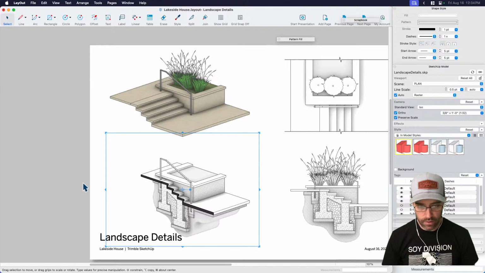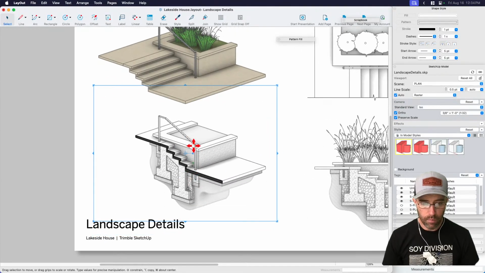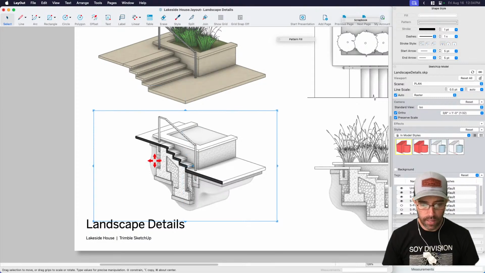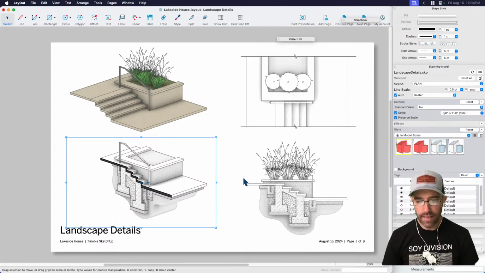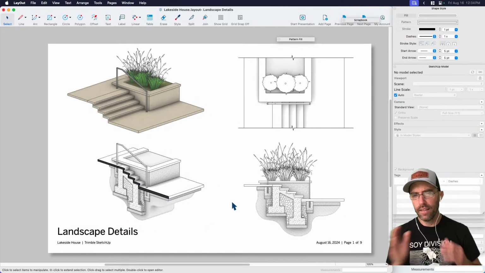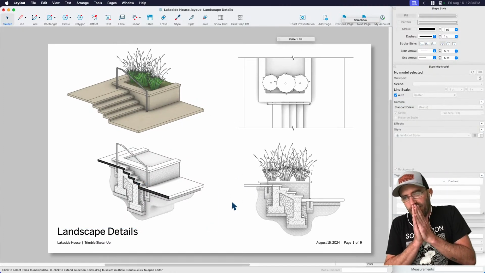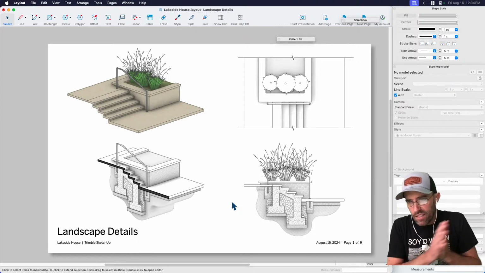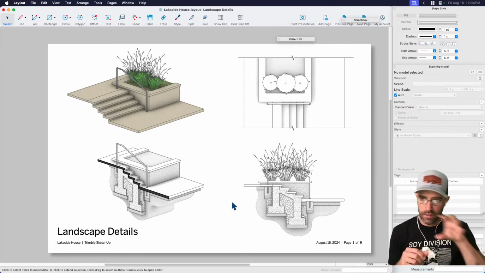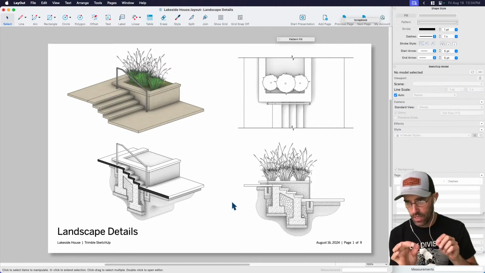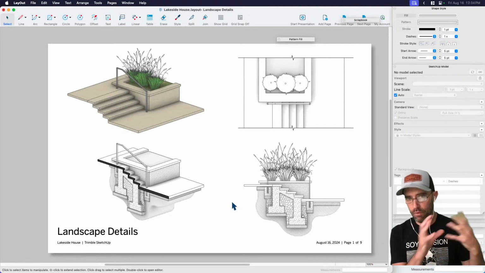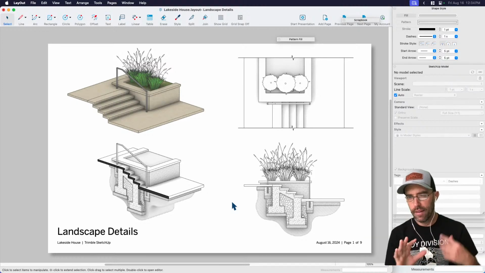If I turn my plant symbol off, I just like that we have a lot of control, because to be honest with you, I always say, I don't really know. I like to play around, and I like to look at stuff and say, how does that feel? I guess if you've been doing CAD for so long, you take a CAD detail from your CAD standards, you put it on your page, and then you change the text to make sure that it's reflecting the model.